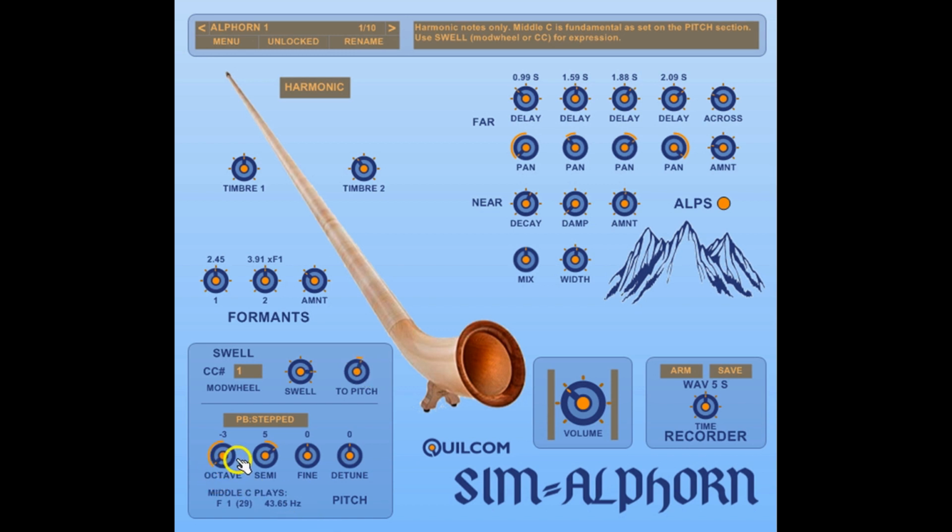Now, these tuning values you see here probably seem quite odd or extreme, but this is explained in the user guide. So you're setting the note that's actually played when you play middle C. And the values you set will be determined by whether you're in harmonic or chromatic mode. ALPHORN 2 is chromatic, and you can see there that changes.